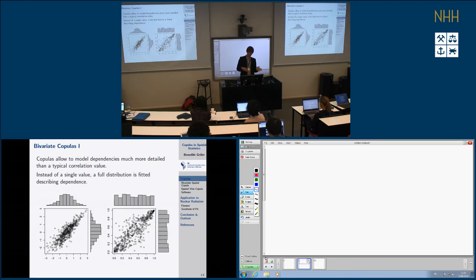And in the spatial case, it's pretty much the same. We're always looking at pairs of locations, so we have two variables. We have the distribution at location S1 and the distribution at location S2, and would like to know how these two are dependent on each other. So to describe the dependence differently than by a covariance matrix or covariance value, we can replace this by a copula and really try to describe how the scatter of points between those two locations looks like. So what kind of distribution underlies this process.